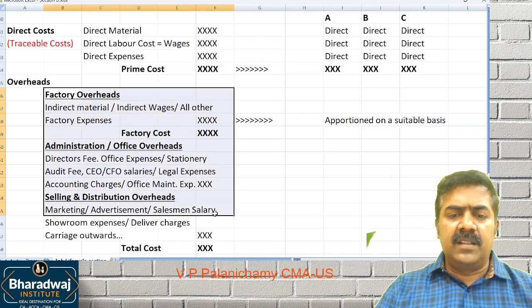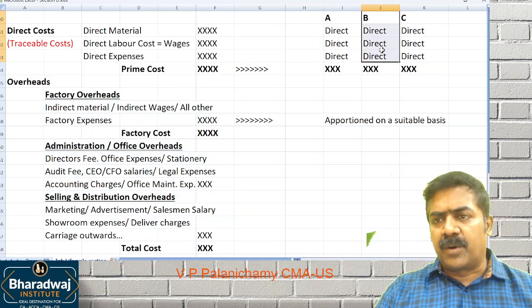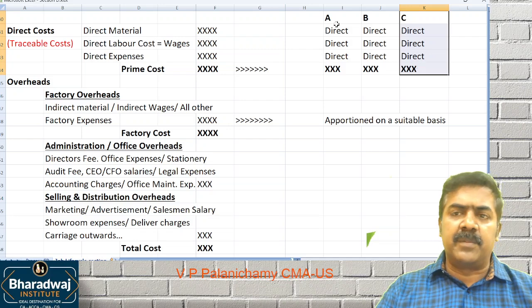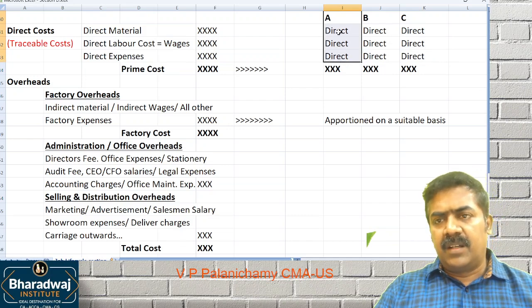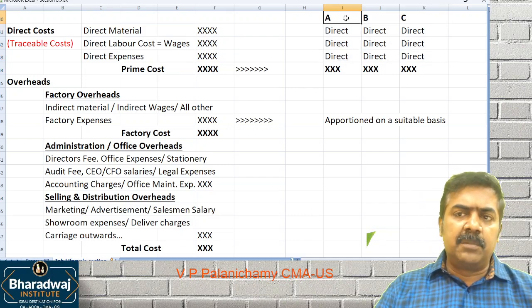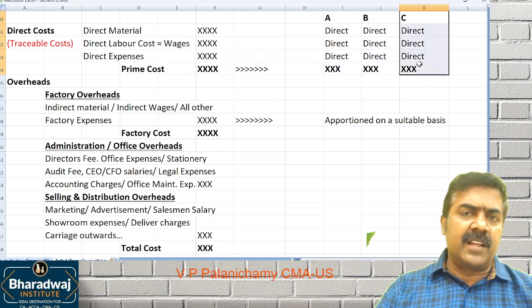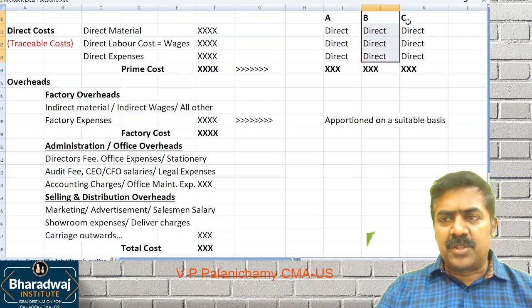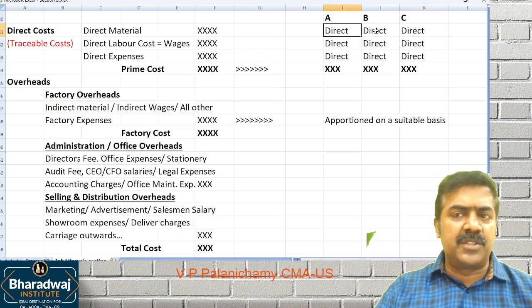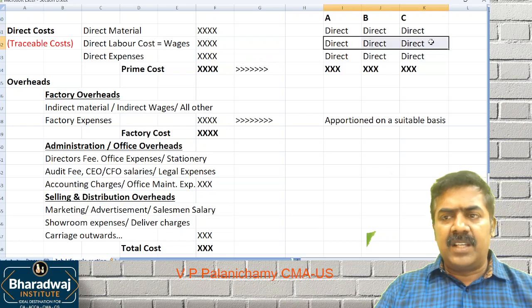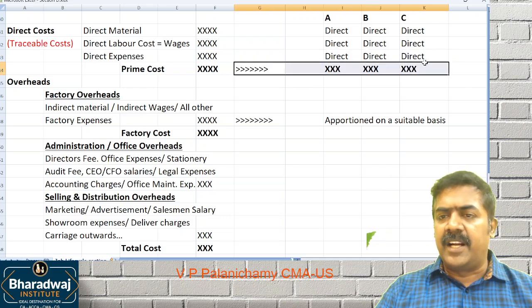In case of a factory, let us assume we have 3 or 4 departments. Okay. For each department, there is a product, there is a work, there is a different labor, different machine. Okay. These costs can be directly allocated. Let us assume I am manufacturing 3 products. One is men's ready-made shirts, men's ready-made pants, then kids ready-mades like that I manufacture. Okay. So let us assume cloth, I can identify directly how much is consumed for men's shirts, pants, and kids. Wages, workers engaged in production, I can easily identify. Any other direct expenses, I can directly identify, I can allocate.